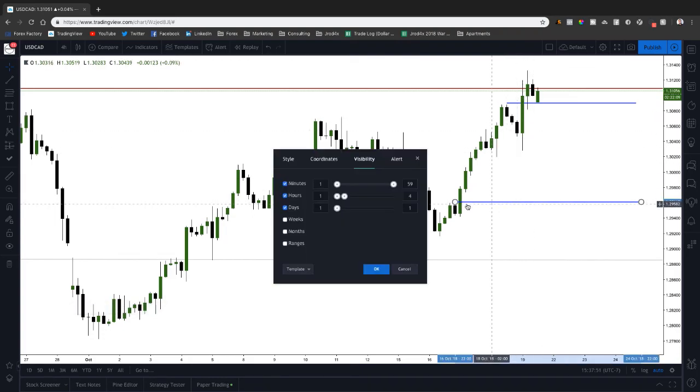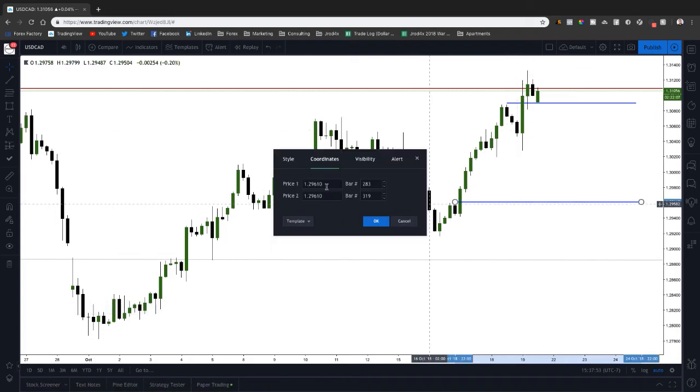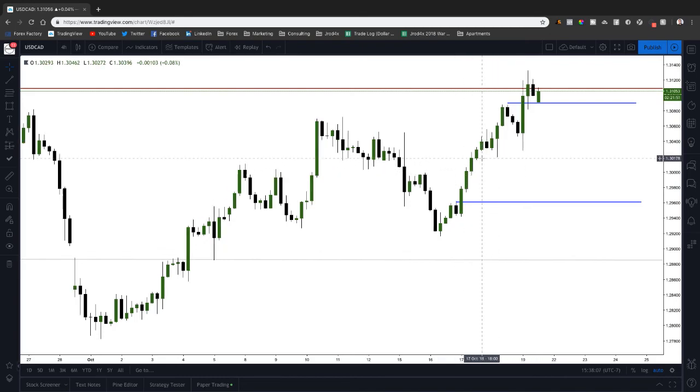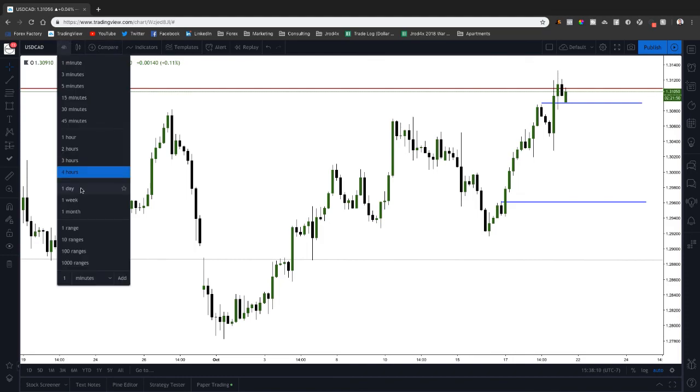But nonetheless, it's good to have these levels on your chart because, again, you don't know which level they're going to use. If you have it on your chart, you'll be able to see, on the lower time frame, are they using it as support or resistance? And then from there, you can obviously take a trade or sit out. But for dollar CAD, I'm going to be expecting higher prices.